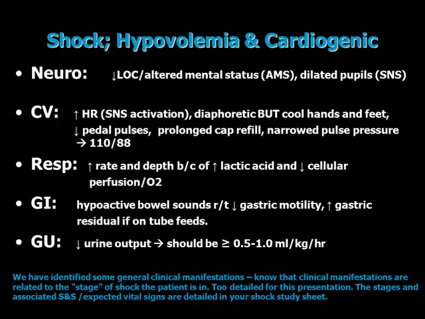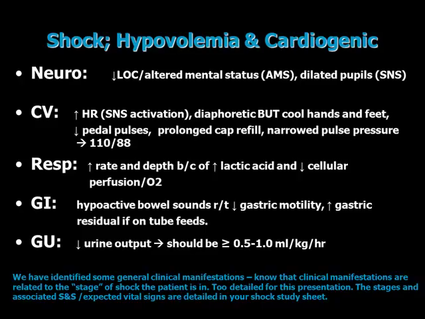And then you've got narrowed pulse pressure, which is another sign of an impending shock state. What that means is that the systolic is mathematically very close to the diastolic. There's not much of a difference between the two numbers, whereas when it was widening, for instance, when you had your Cushing's triad, that top systolic number became higher, like in the 180s, and then your diastolic was way down in the 60s. So you can see mathematically when you subtract 110 minus 88, there's not much of a difference.